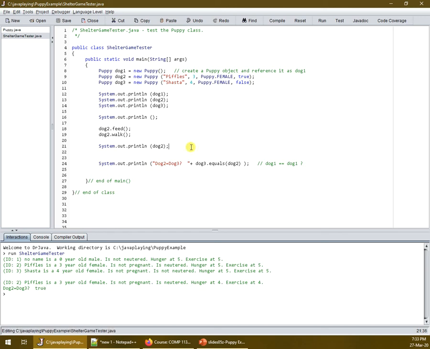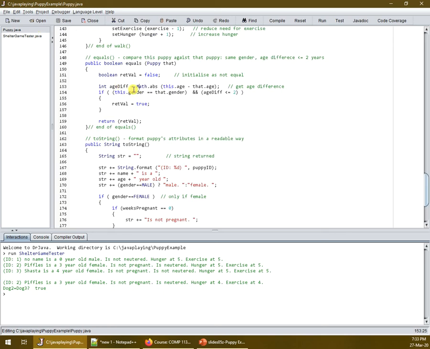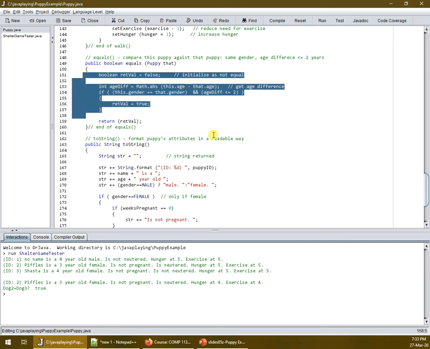So now we've got an equals method which lets us compare dogs. And if you look at the syntax, we're just saying dog dot equals another dog, or the puppies themselves. We don't really have to describe what the equality is. All we really need to know is that there is an equals method and what the equals method relationship is. We don't really care how the code actually goes about doing it.